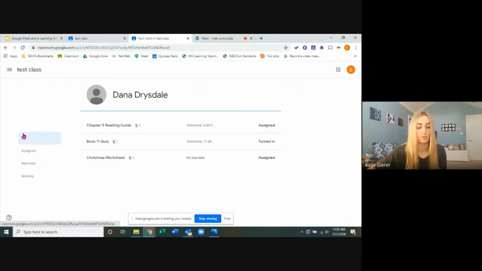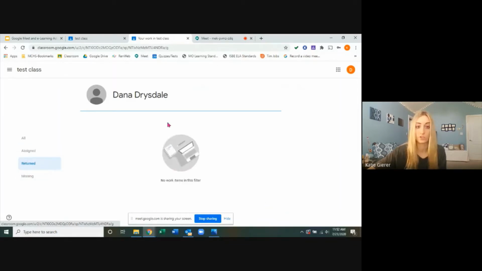So they could also look in this little sidebar and see a snapshot of each type of assignment, the ones that have been assigned. If work gets returned to students, they can see a summary of all of them here. Also, missing work can appear here. So if students are missing something and they can't seem to figure out how to access that assignment, on their Classwork page, looking at all of their work can be a great way to quickly find what they're looking for.